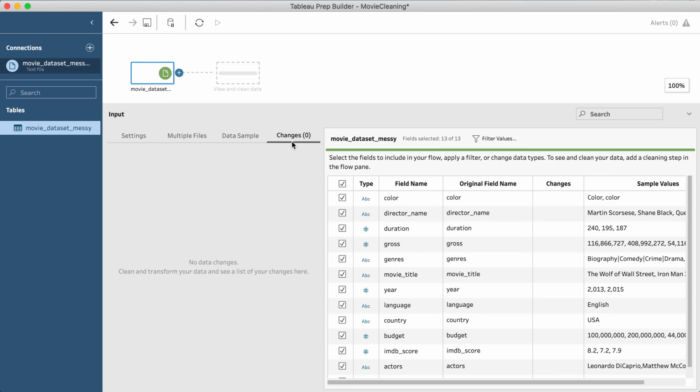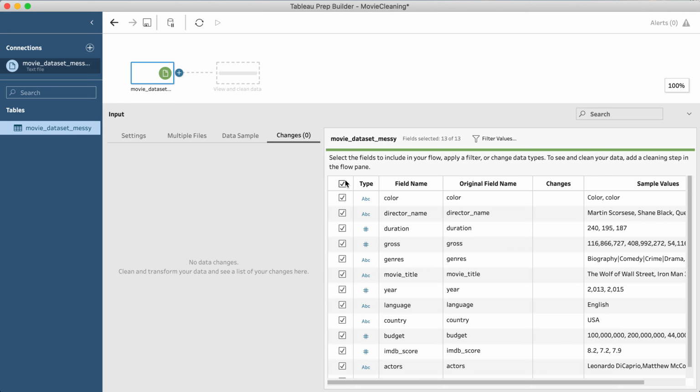One of the advantages of Tableau Prep Builder is you can see the changes here. Whenever you change the column name, or do any cleaning or preparation, you can see the changes here. And on the right side, we can see five main columns along with a checkbox.